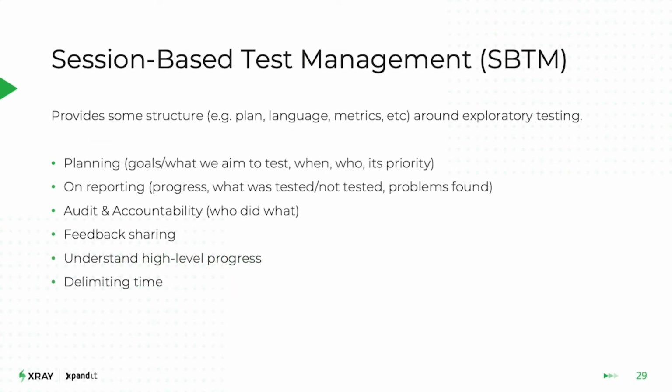In order to have some structure around it, usually exploratory testing follows an approach such as session-based test management. The idea here is to provide and delimit the exploratory session, having some planning with concrete goals and also priorities, execute, report what was found and what was done, measure the progress, and be able to audit that specific reporting. Of course, as we saw before, feedback is something really important in whatever testing we do, to be able to evaluate what was done and understand the high-level progress in a given time period.